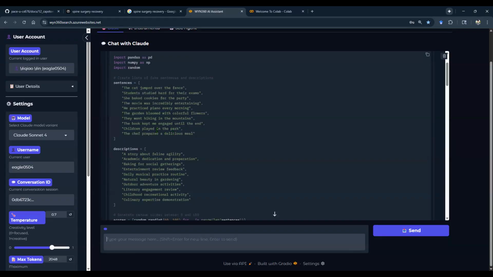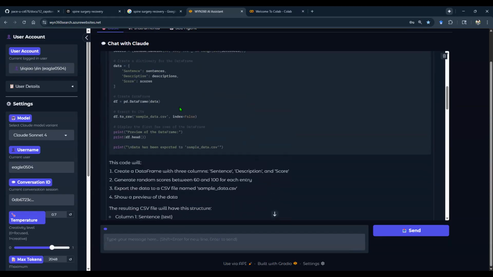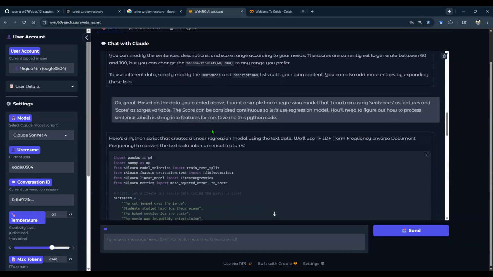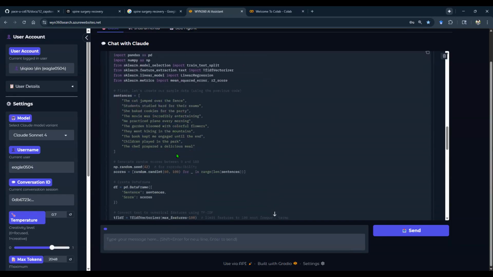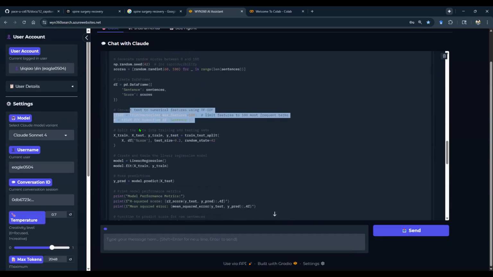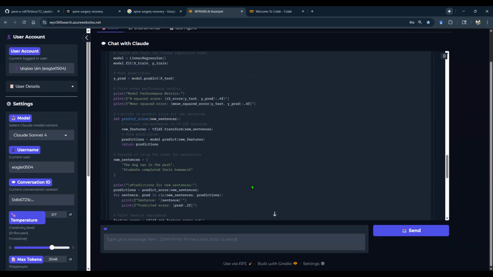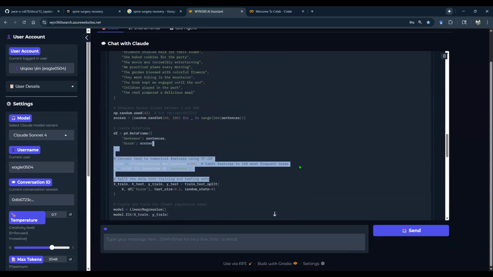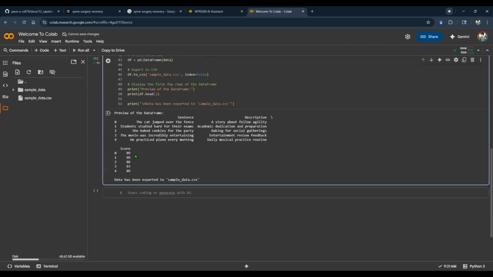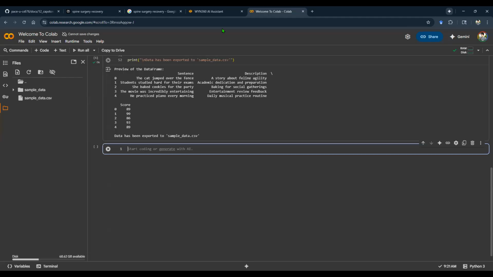So what that means is I need a function to take one of these sentences and turn that into a vector, right? So that's what's happening here. And then you can see that that's pretty much exactly what we're trying to achieve. So what we're going to do is use TF-IDF, right? Let me copy the code out and put it in here to run it. And then we're going to see what's going on.